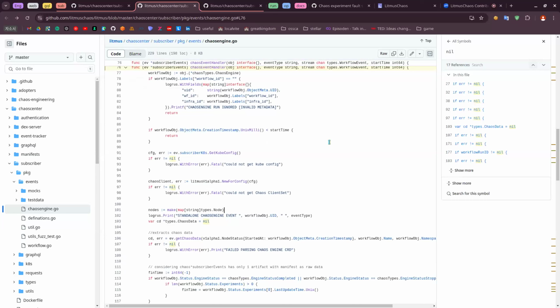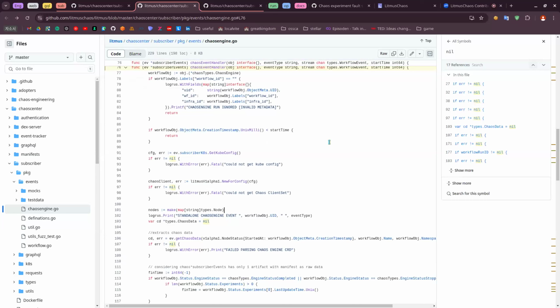So I gathered some logs from a subscriber. They are not updating, they are not watching Chaos Engines.